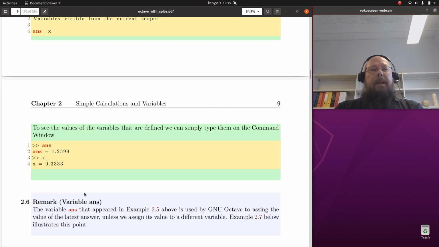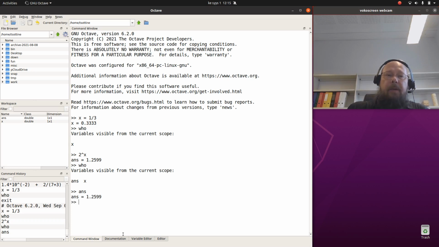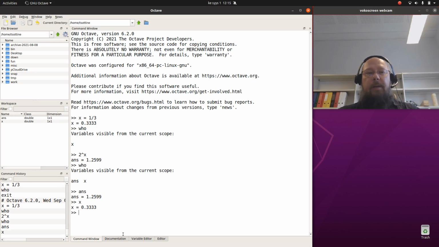So this is basically, well, let's do this discussion here also. As you can see, if I type ans, so if I just type a variable name, any variable name, in the console, Octave will echo back the value of that variable. If I hit enter, it will give you that ans is what it is. Of course, if I ask for x, it will give the answer.